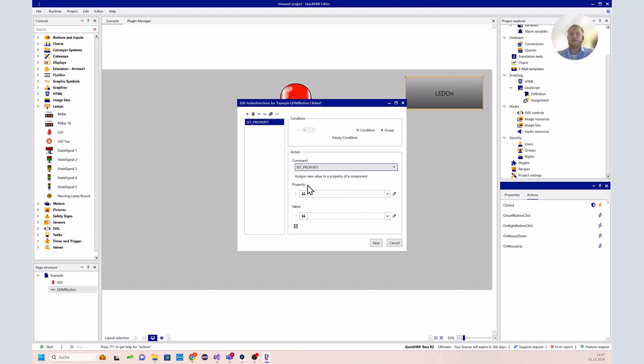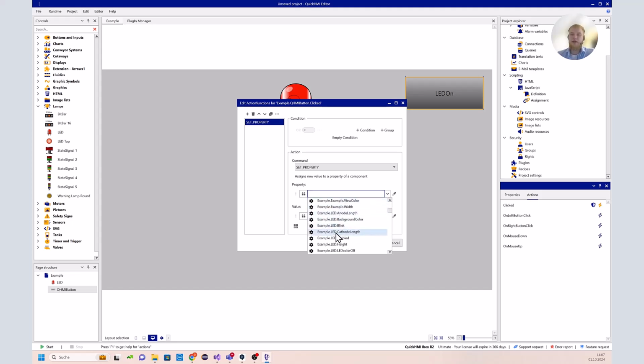But we want to set the property. Now we need to choose the property which we want to change on this click event. We have a list of every property which we have already included in our project. For example, the view and the property.